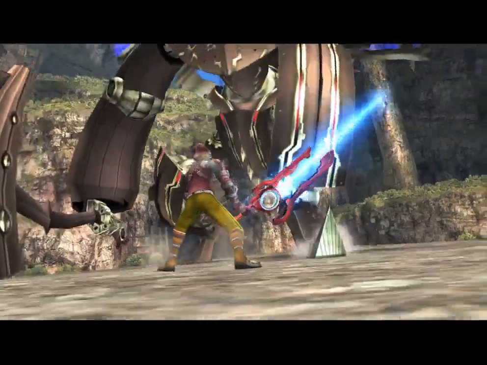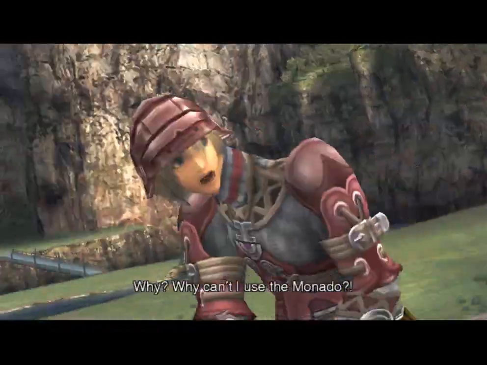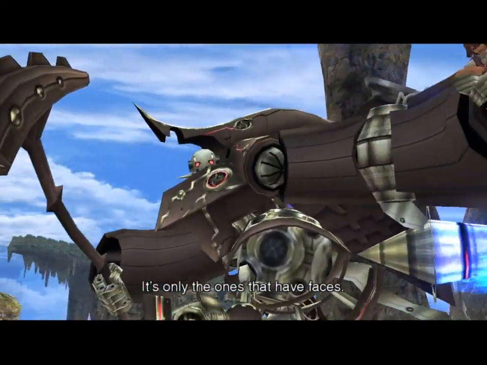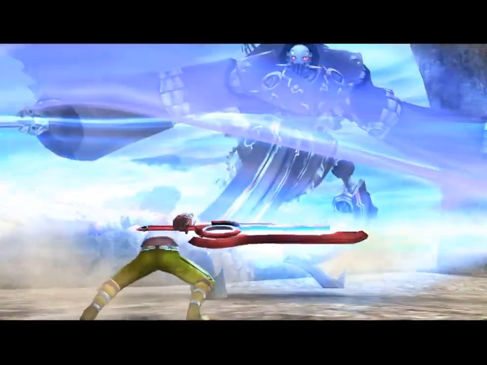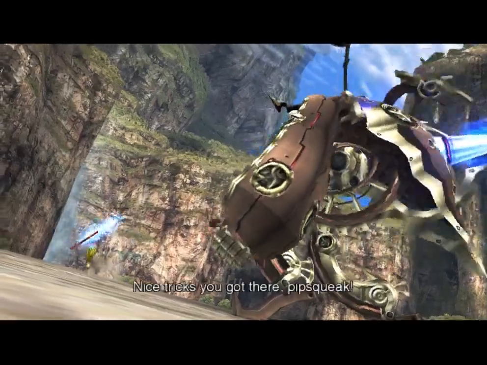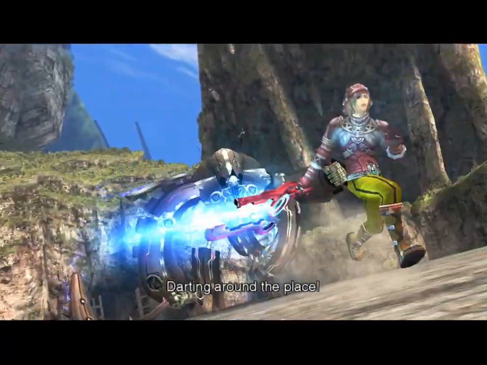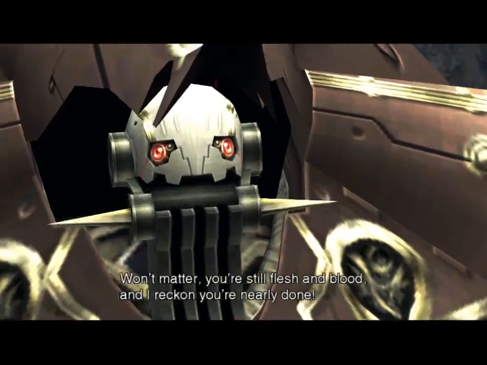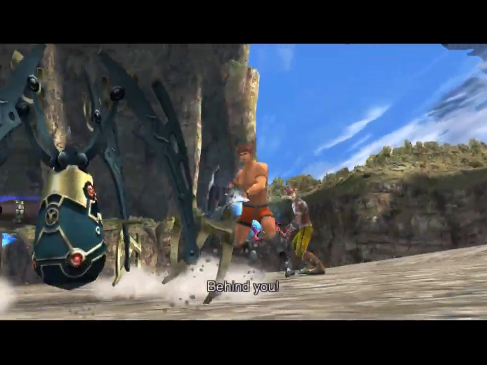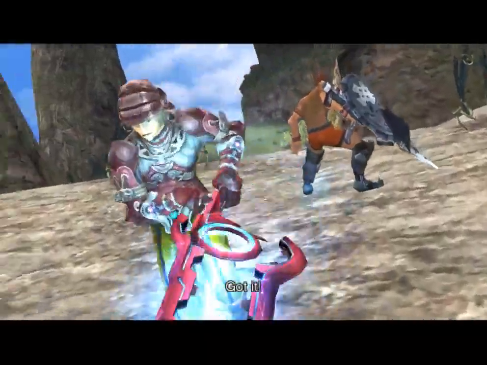Yeah, see, the Monado can't really scratch these things. Why can't I use the Monado? It's only the ones that have faces. But I can still see what it's going to do. Just like before. Yep. Just can't hurt him. That's the Monado's power. Won't matter, you're still flesh and blood. Behind you! Shulk! Leave this to me! Don't take him out! If only Shulk could do that, right?